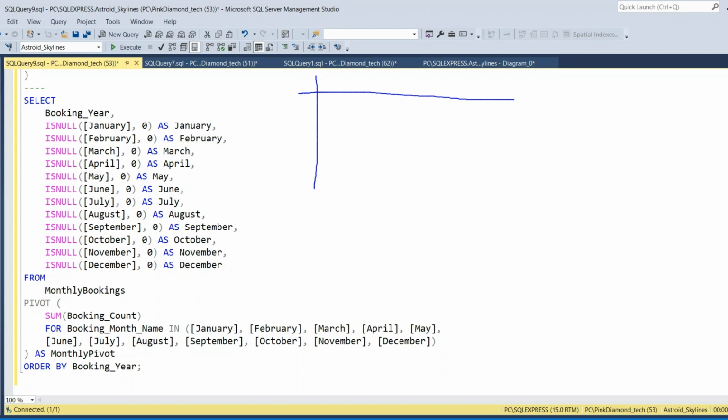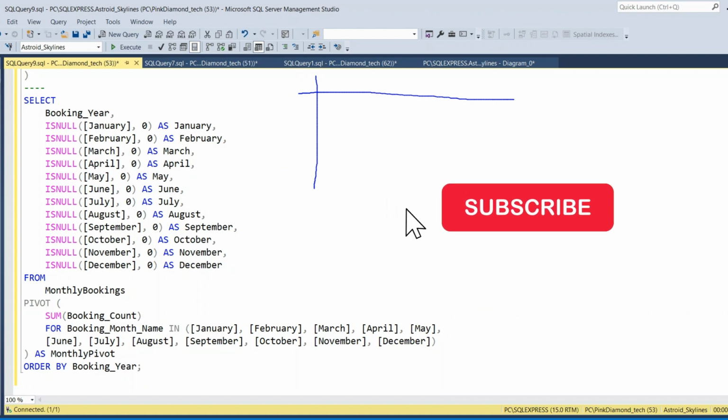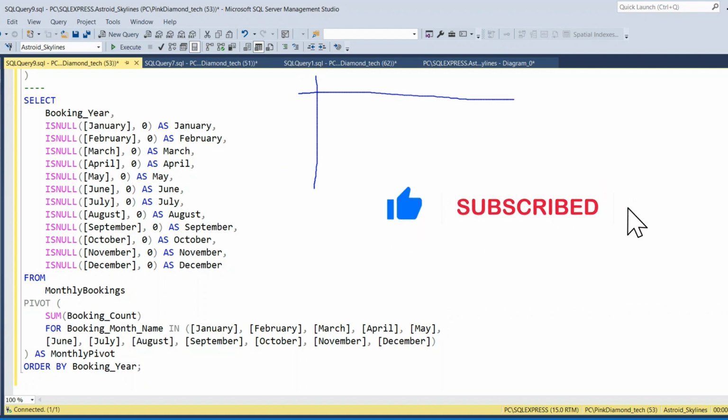So it changes the orientation of the data. By doing that, you will now have your results one for each month, so we can quickly visualize and compare monthly. So what we are saying now is you will have your month as column, then we will have the year as our row, then we will now have our values. This helps us to quickly compare and visualize the monthly booking patterns across the years in the data set.